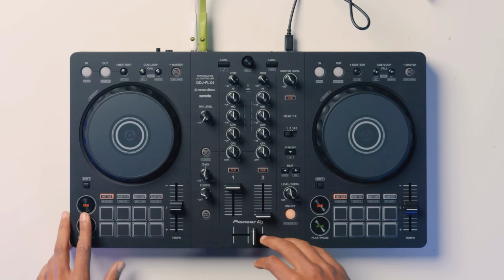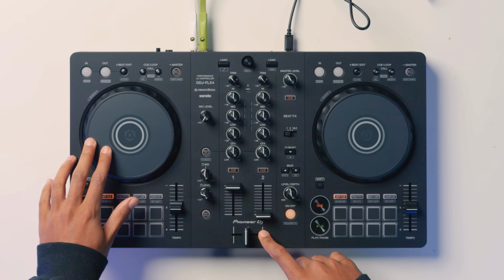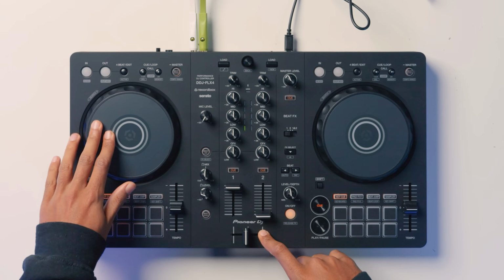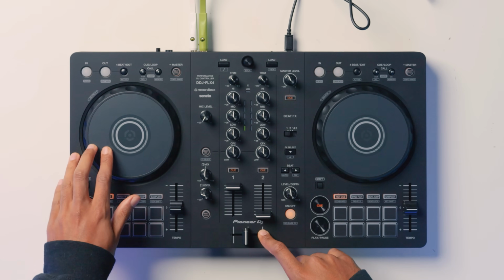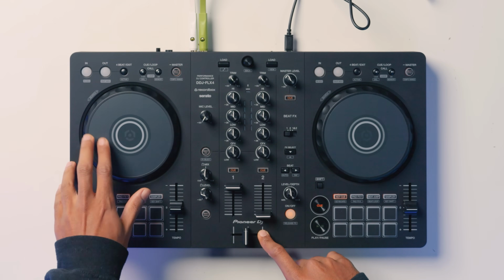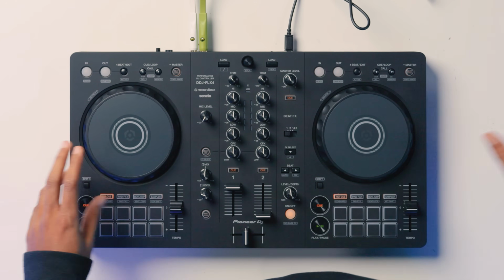So if I press play here, put the channel up, the level up, 1, 2, 3, 4. So you can see in that 4 beat period, we have kick, and then on the second beat, we have a clap. On the third beat, we have a kick, and then on 4th beat, we've got a clap, and then we're back to number 1. So that is called a bar. 4 beats is called a bar.